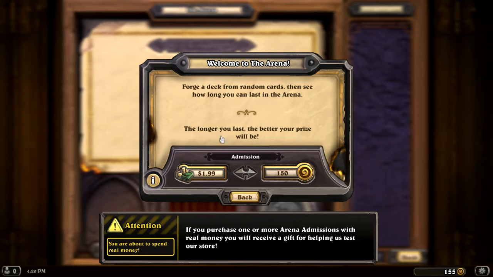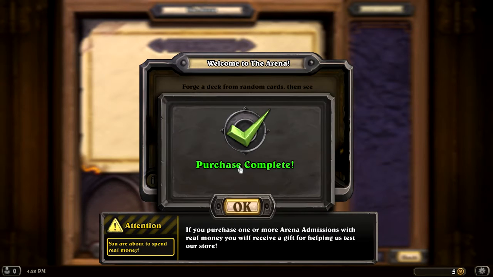Forge a deck. I can pay $2 or 150 gold. I'm going to use the gold because I don't spend money on this game.